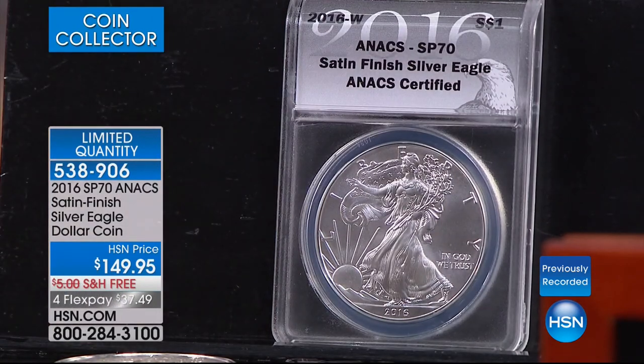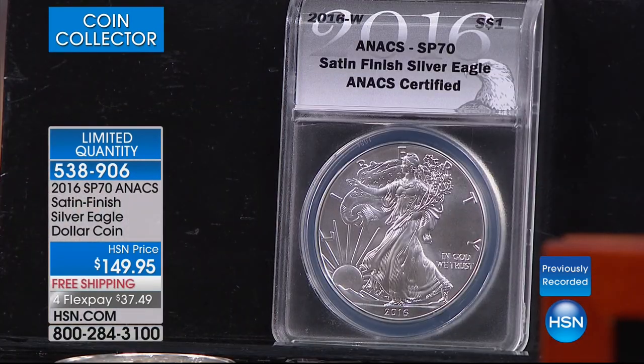And Mike, that's why everybody's jumping in. That's right. And a very big wait now in the phones as well. You would expect. Mike was talking about not only the rarity and the collectability, but the fact that we still have it at the same price, and the fact we have free shipping, we're adding that in, with four flexible payments of $37.49 to be able to get this at home. We're also including that red oak presentation box. This is the coin, Mike, the passion, the excitement, the enthusiasm. We can see this is one of great importance.